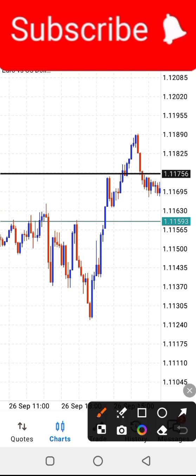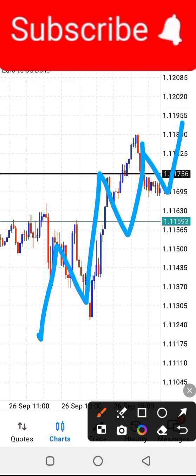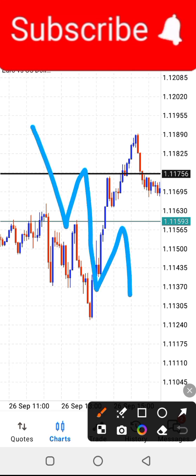What do I mean by this? If it's a buy trade that you are in, it should be giving you higher highs and higher lows like this. And if it's a sell trade that you are in, it should be giving you lower highs and lower lows like this, breaking structure to the downside. This is the kind of formation that you can add to when you want to add to your winning trade. I'm going to go over one particular example, then you're going to understand the technique.